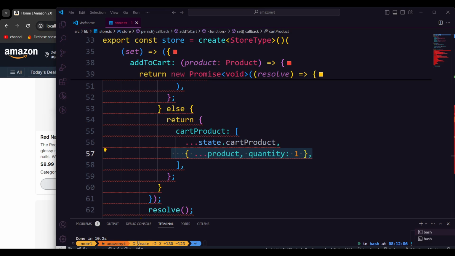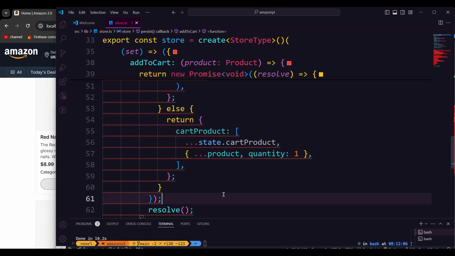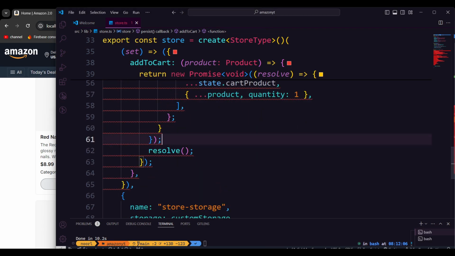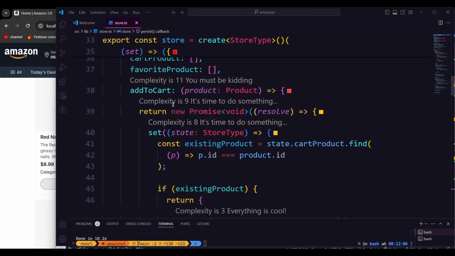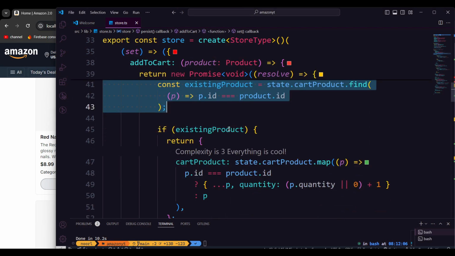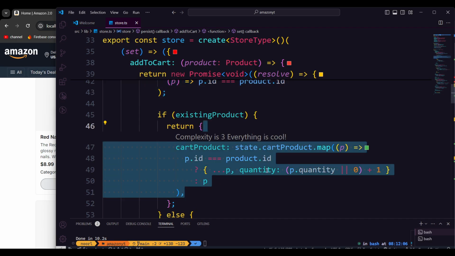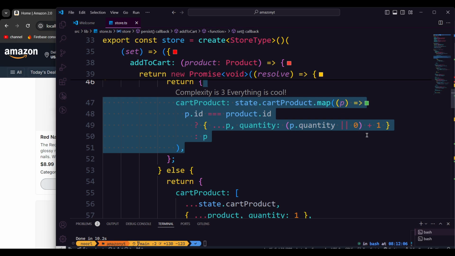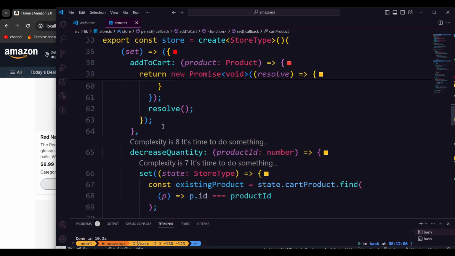So what I'm going to do is put in some of the other action methods, which are going to be improvised here. After that, add to cart quantity, I think it's very simple. How do you find the existing item? Then if you have an existing item, you match it with the ID, increase the quantity, and then return the cart product. Then after that we are using a resolver to resolve all the instances.